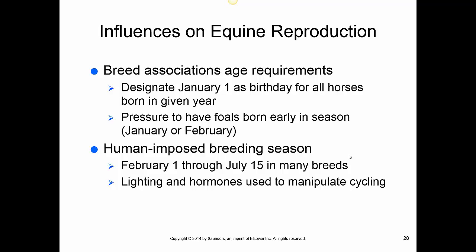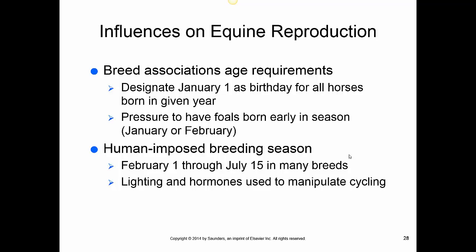But so will the foals that were born on February the 1st, March the 1st, April the 1st, May the 1st, June the 1st. And when we get around to December 31st, if a foal is born on December 31st, the very next day on January 1st, guess what? It's a year old. So what we have is a lot of pressure for foals to be born early in the season. So we do use a lot of daylight to manipulate breeding.